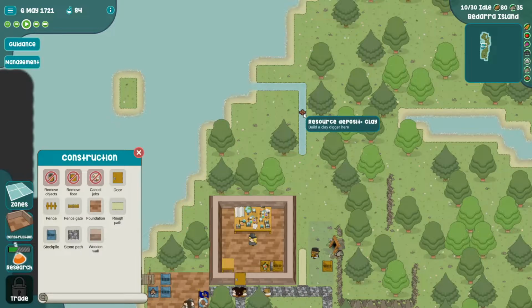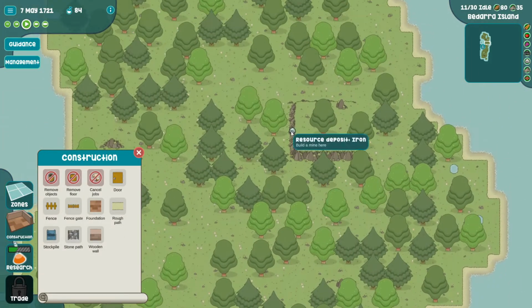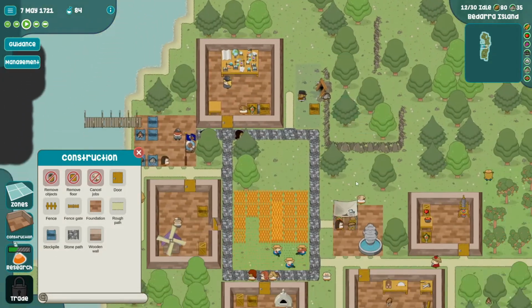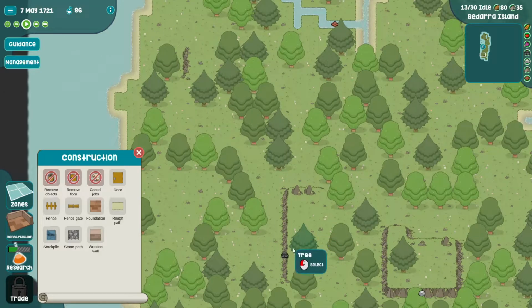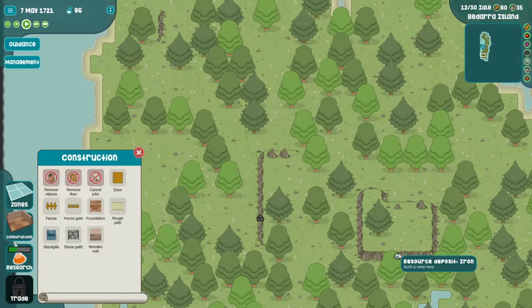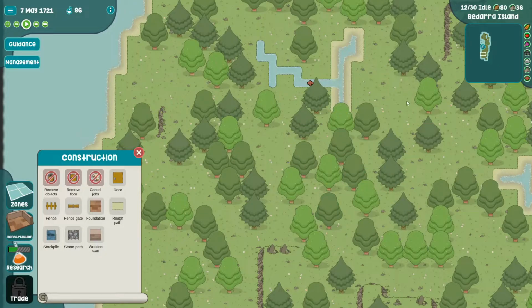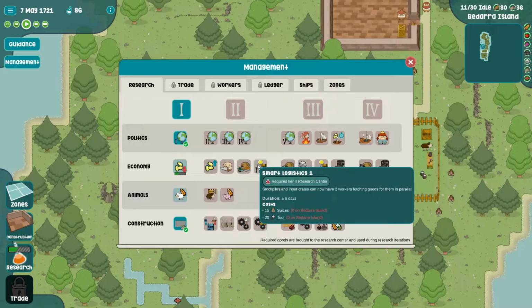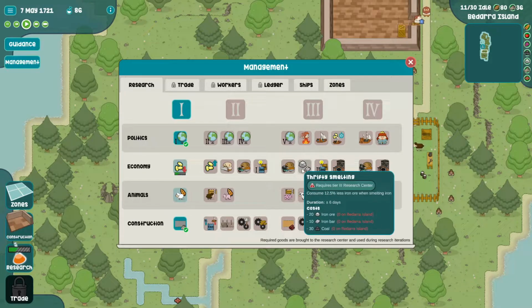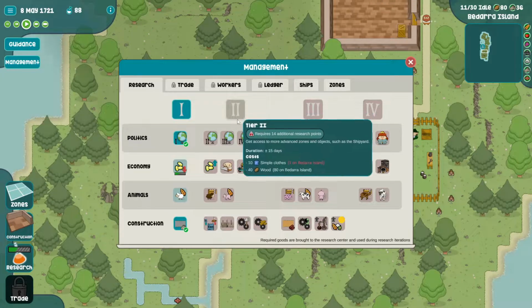What are you? Clay. Can't do anything with clay yet. Iron over here, so we will be expanding our area a bit more. Got coal and iron down here. This is probably a nice little area for, I'm guessing we're going to have some sort of steel production. Let's have a quick look in the research tab. Thrifty smelting. Get more advanced zones and objects such as a shipyard. Cool.